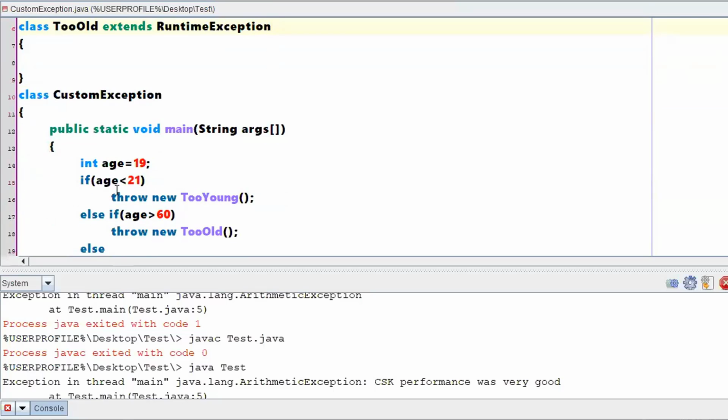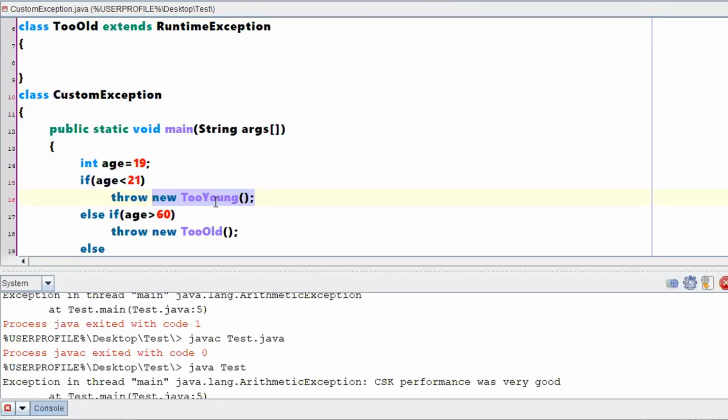Now let us analyze this statement again. Throw new ToEng. Now this ToEng is a subclass of exception, so the object you are creating will be a throwable object itself, valid with respect to this.